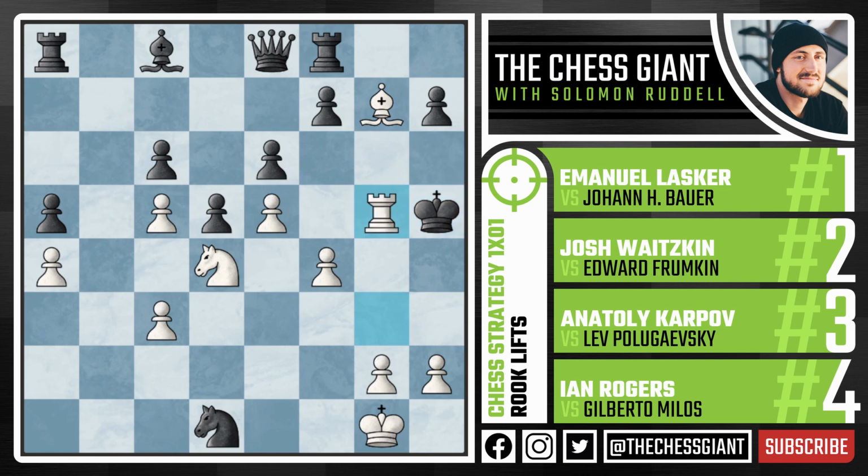But now we simply have a forced mate in 3, with bishop g7 check, forcing that king to h5, rook g5 check. Remember, guys, we used this rook lift, rook e3, rook g3, and rook g5, and now following king h4, we have knight f3 from Josh, game over, and for the first time ever, he beat a master level player.